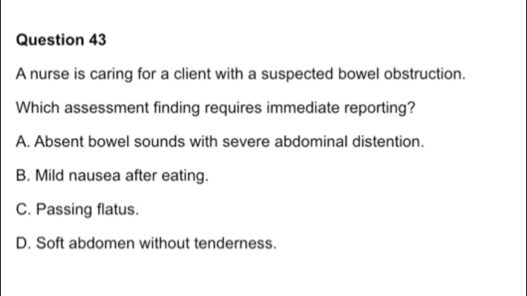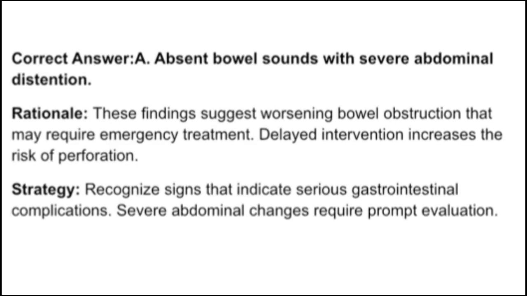Question 43. A nurse is caring for a client with a suspected bowel obstruction. Which assessment finding requires immediate reporting? A. Absent bowel sounds with severe abdominal distension. B. Mild nausea after eating. C. Passing flatus. D. Soft abdomen without tenderness. Correct answer: A. Absent bowel sounds with severe abdominal distension.